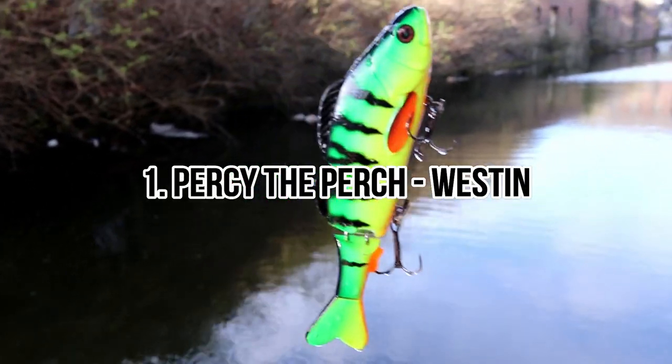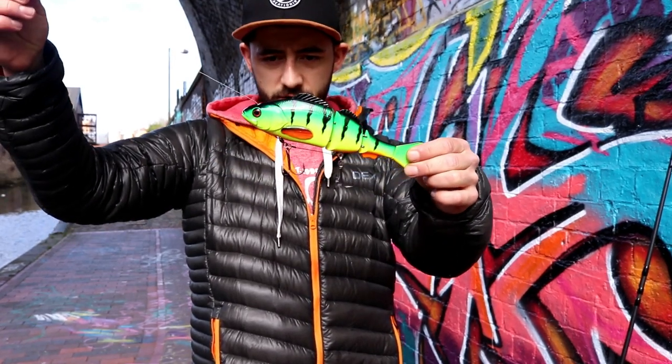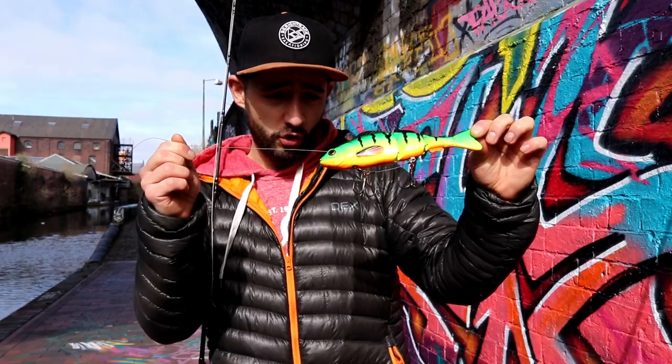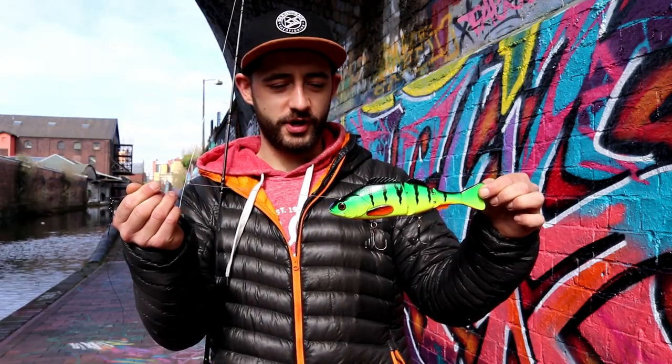First lure I want to tell you about is this Westin Percy. Caught me a couple of monsters. It's 100 grams. Throw it out on the Sakura Sportism, and the casting weight is up to 150 grams on this. I caught a trout, fin lid. Man, I feel tired just talking about that.